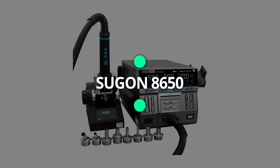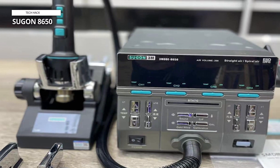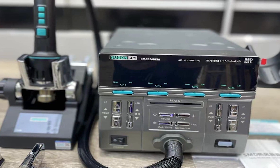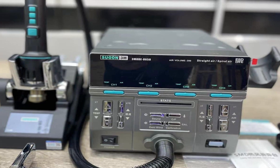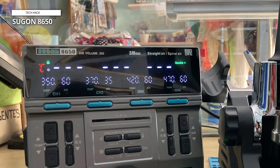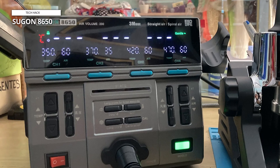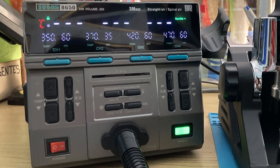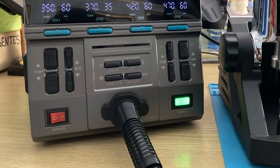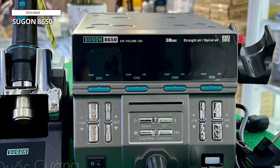The third product is the Sugon 8650 hot air rework station, which is a game changer for both professionals and enthusiasts who love electronics. Its incredible power comes from its 1300W capacity, which allows it to heat up quickly to a scorching 932°F. This high-power capability ensures swift operations, mastering complex tasks requiring precise temperature control. The station has a wide temperature range of 212°F to 1022°F and an adjustable air volume of 1 to 200, with three air outlet modes — gentle, general, and rapid — that let users customize airflow to suit their preferences and project requirements.